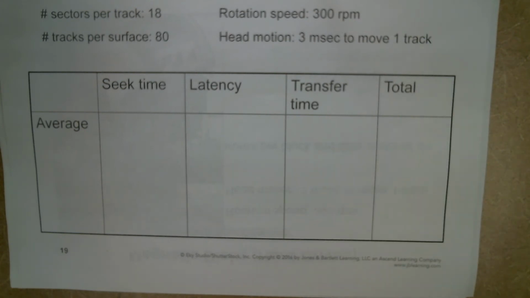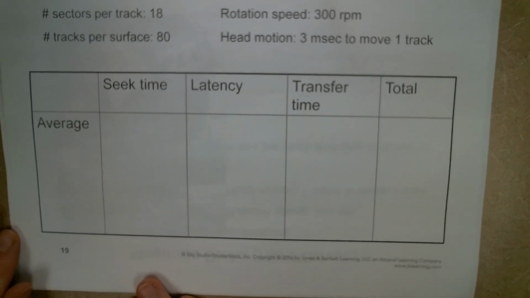All right, and this sort of stuff is important to remember because a lot of times people get obsessed with their processor or their RAM or this or that. But a lot of times your computer is only as fast as its weakest link. And if your hard drive is taking forever to get the information, it's not going to matter that your processor is super fast. Your computer is still going to slow down whenever it has to access the hard drive. People tend to focus on one number or another number, but it's really all of these numbers working in concert that are going to affect how quick your machine seems to move.